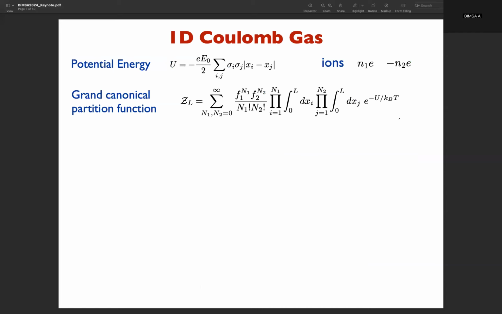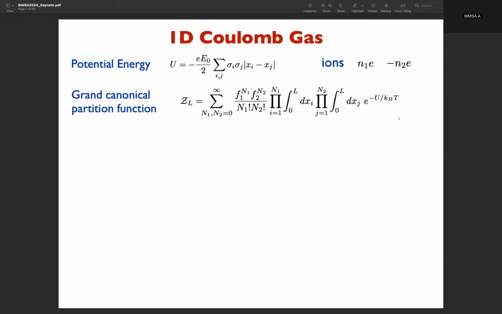Okay, so now let's rewrite it in some more familiar terms of quantum field theory. Let sigma j be those charges. Those are ions of charges, either plus n1 epsilon or negative n2 epsilon. Let's assume for simplicity that there are only two, say n1 is 1 and n2 is -1, or maybe 2 and -1 and something like this. And then we'll write the grand canonical partition function, right? Here, f1 and f2 are fugacities for each type of ion.